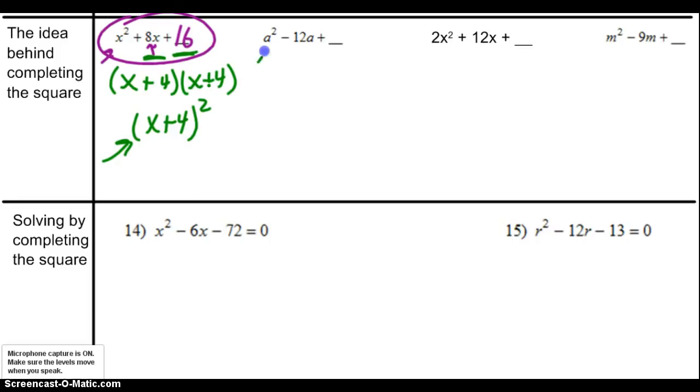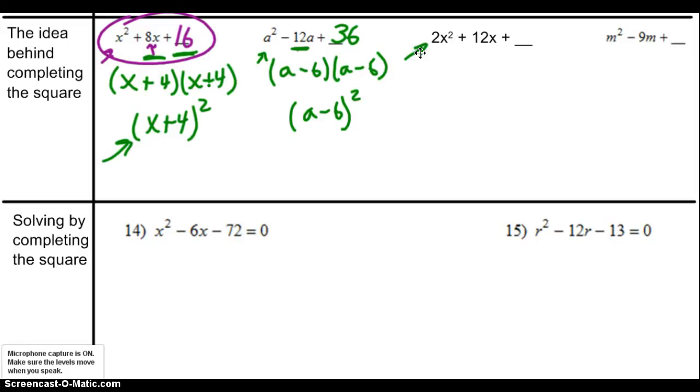Okay, well, what about this one? If you can, pause the video here and try and figure out what you're going to have to add to each of these equations to make them a perfect square trinomial. Pause the video now. Right, so for the second one, let's see. We've got a 12 in the middle. So 12 divided by 2 is 6. 6 squared is 36. So now I can factor this into a minus 6 and a minus 6, or I could have skipped straight to a minus 6 squared. Another perfect square trinomial.